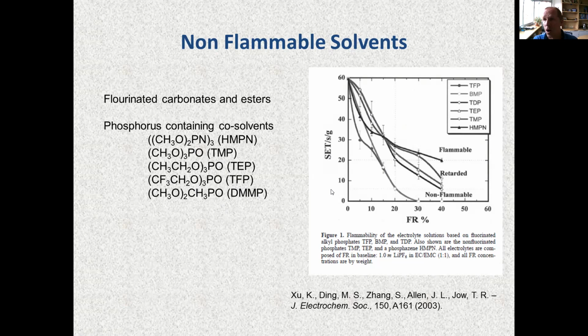So basically in these experiments, they'll take a cotton ball and then put the solvent in the cotton ball, and then they'll light the cotton ball on fire, and they'll see how long it takes for that cotton ball to self-extinguish. And the quicker that it self-extinguishes, then the less flammable the solvent is. But what you can see is you have to have pretty high concentrations of the flame retardant solvent in the standard electrolyte formulations in this 1 molar LiPF6 EC-EMC to become non-flammable or flame retardant. And this causes problems because for the most part, most of these flame retardant solvents disrupt the SEI formation, and so they disrupt the calendar life and the cycle life of the overall batteries.